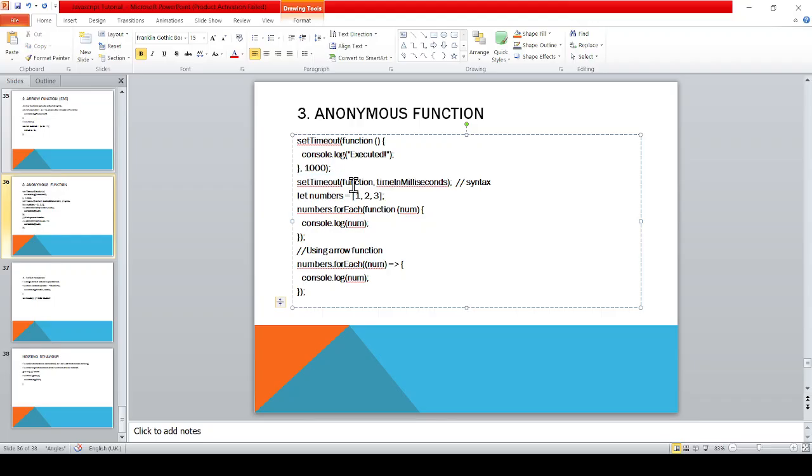And you will write the function, the function body and all. So you'll write the entire function, whatever you need. Then at the last, you will add the time, that is in milliseconds. That's all. So glance at this and use the same topic in this example. setTimeout is there, a function with the function keyword, they have given a console execution, and at the last they have added the time in milliseconds. That's all.